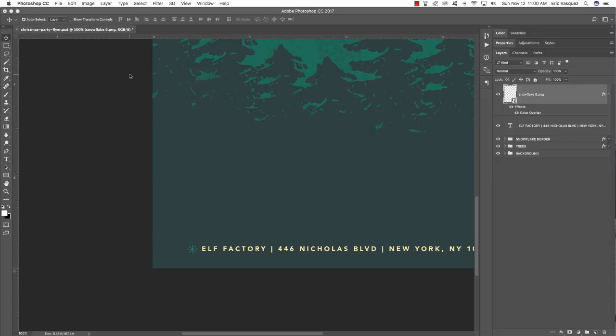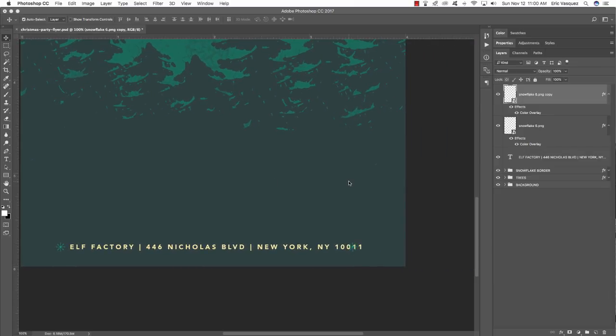All right, and once you've done that, press Command J to make a copy, hold the Shift key, and then hold down the right arrow at the same time so that you can just slide this icon or illustration over to the end of our address. Now, as you can see, it's about to go off the screen here, and I can no longer see it. So I'm going to hold the space bar to get this hand tool, and then just click and drag, and that will allow me to kind of navigate around my document. All right, tap it over a few more times so that you have about an even amount of space on both sides. Okay, and you should now have something like this.